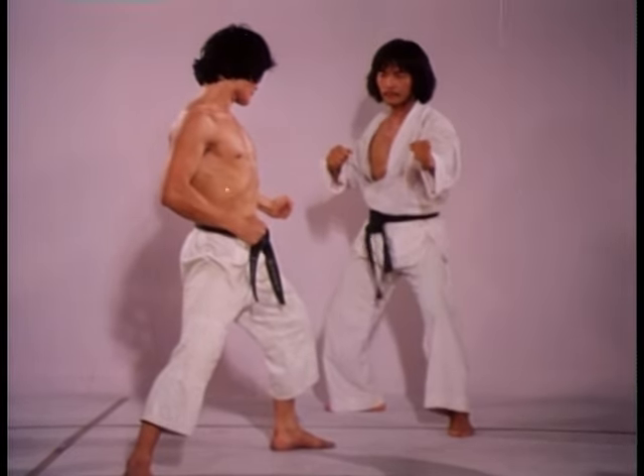The spinning side kick may be considered a prime example of the precise control of body momentum. The knife edge of the foot is the weapon used. Pivot 180 degrees on your front foot, spin springing the foot up, hip thrust and kick. Bound allows the hip, in rotating from its y to z axis, to accelerate faster than the spinning torso. Notice how the kick-side shoulder pulls against the spin during thrust. Your kicking foot should pass in a straight line close to your fixed leg with the heel aimed towards the target. Always retain a vertical position during the spin; otherwise both your angular momentum and gravity will drive your torso downward. The foot must travel in a straight line to the target.